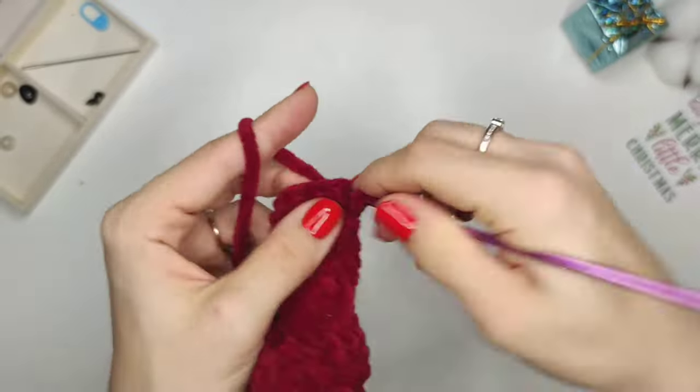In the next round, we will crochet 4 single crochet, increase, and repeat it 6 times. 1, 2, 3, 4, increase, repeat it until the end of this round, and at the end of this round we will have 36 single crochet.